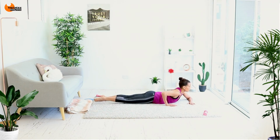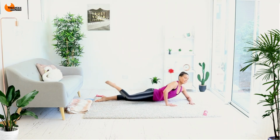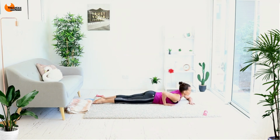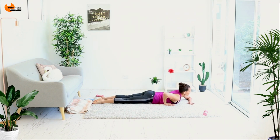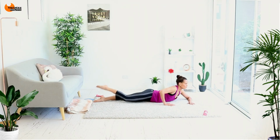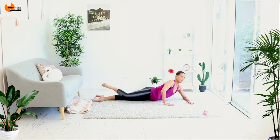So don't flare the elbow. Keep it alongside your body. Push into your full hand. Keep your tummy pulled in.